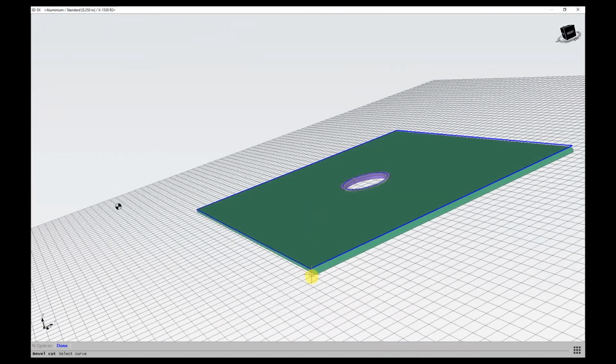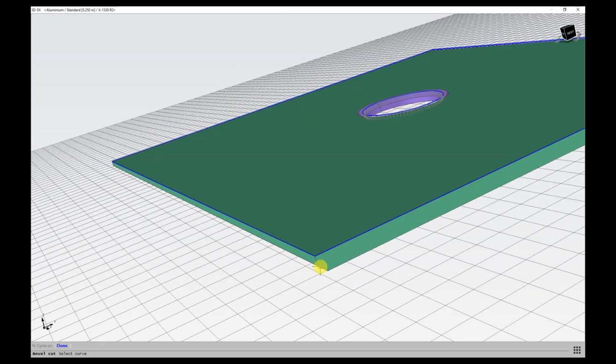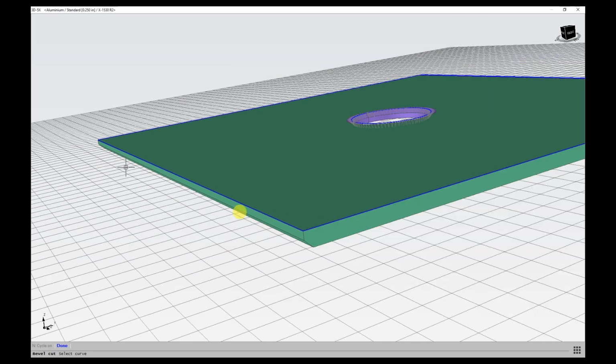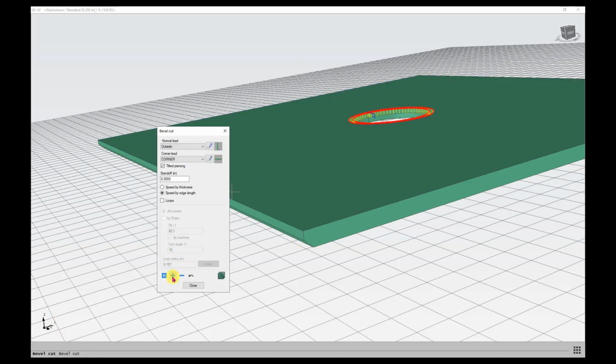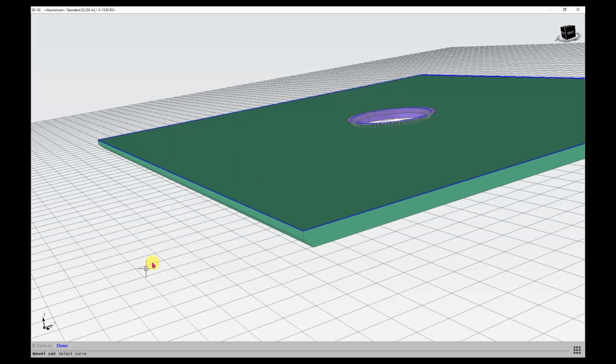For the outside, here we'll want to use the plus command so we can tell it that we want to start down at one end and then come down to the other end. So we'll hit done and we'll do the plus button. Select the curve again, we'll left click on this one. Start point, we'll start down here, so left click there. End point, come down here, left click.